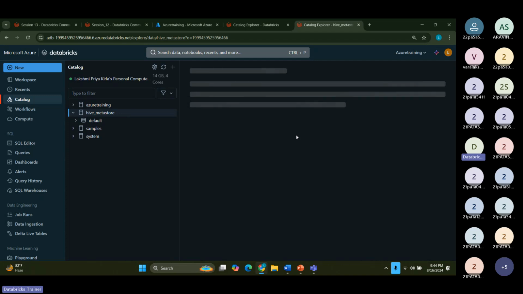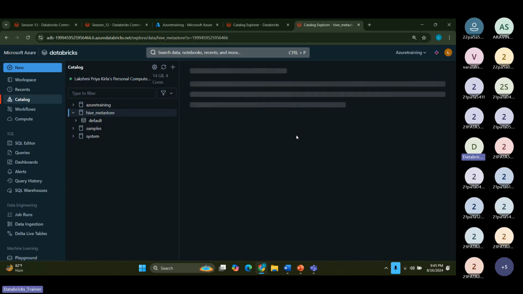In general, whatever the CSV file or Parquet file is, when it is loaded inside Databricks, that is a delta table.